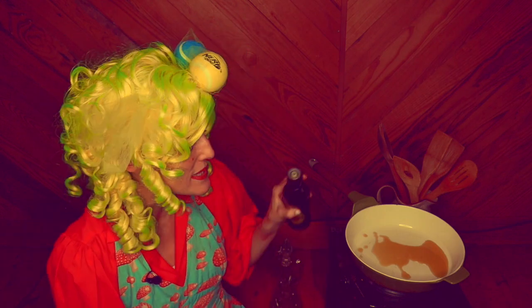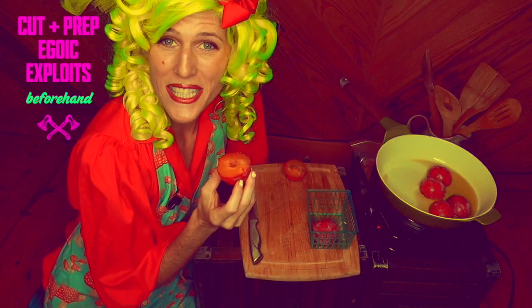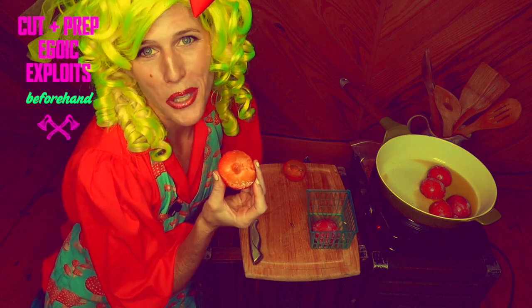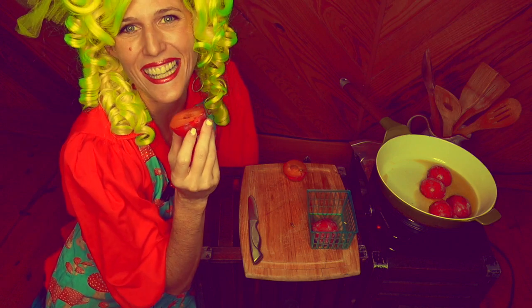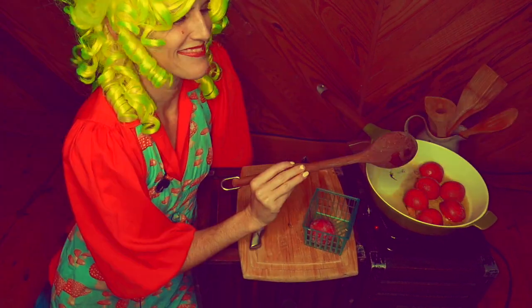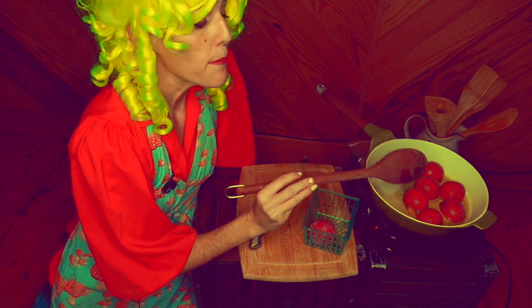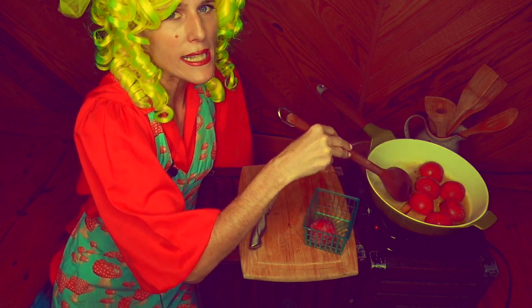This oil represents my closest relationships. Heat it up till it's just smoky. Place your egoic exploits in the pan. These Tregorian bloom pops are just like the sugary sweetness of familial virtue signaling. Now, we all egoically signal our virtue to our tribe so we can feel a sense of belonging. But true belonging is complete acceptance beyond virtue or merit.